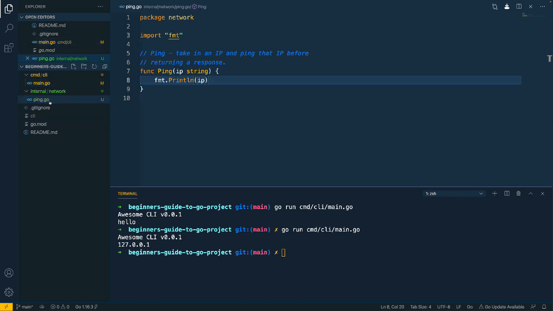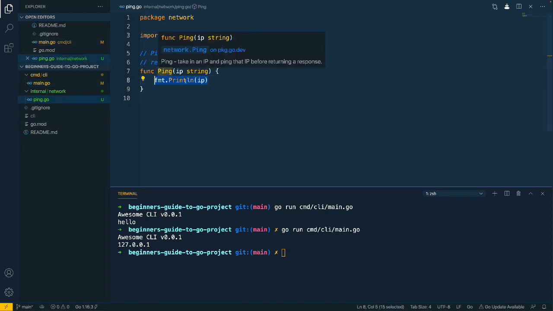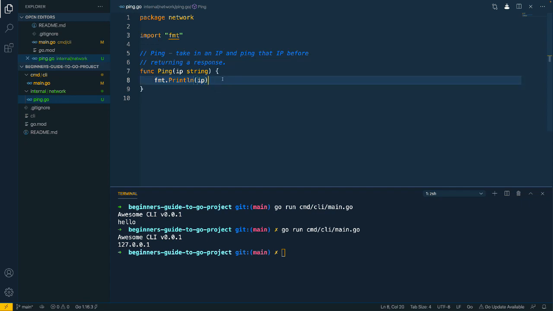Cool. So within this video, I'm not actually going to go into the implementation details as to how you can ping an IP address. Instead, I'm going to leave a link to a tutorial that I've written previously in the text version below this video. So take a look at that, and I'm going to leave that as an exercise for yourselves to take this forward.